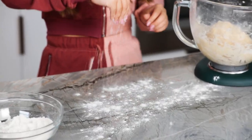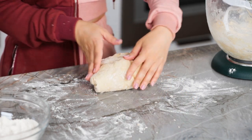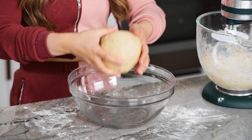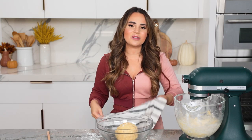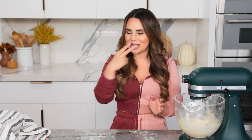Once the dough is mixed, sprinkle a little bit of flour on the work surface. Plop the dough out and knead it using your hands — use the heel of your hand, push forward, then pull back and turn. Just keep doing this to your dough. After kneading for a minute, roll it into a ball, then place it into a bowl that's greased with oil. Roll it around so the oil covers all the sides. Now we're going to let our dough rest — cover the bowl with a clean kitchen cloth and let it rise for about 1 to 2 hours, depending on the temperature and humidity of your home. You want your dough to double in size, so just keep your eye on it.